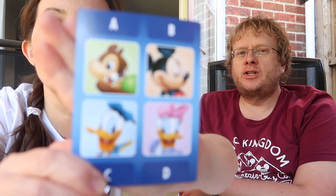Next card: which one of these characters is known for losing their temper? Donald - well done! And it also says on here: which player do I think has the personality most like Donald Duck? Definitely you, because you're always in a mood! And why am I in a mood? Because you're grumpy - because of you!